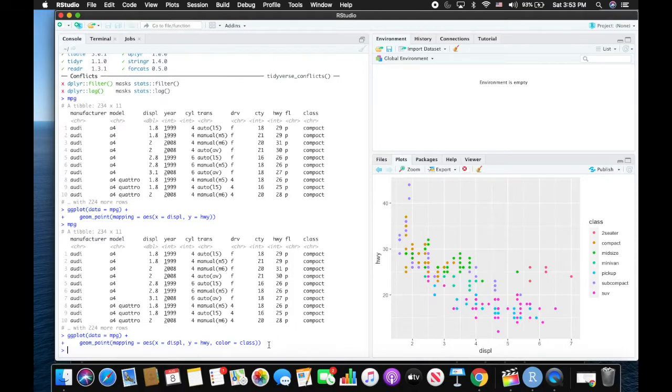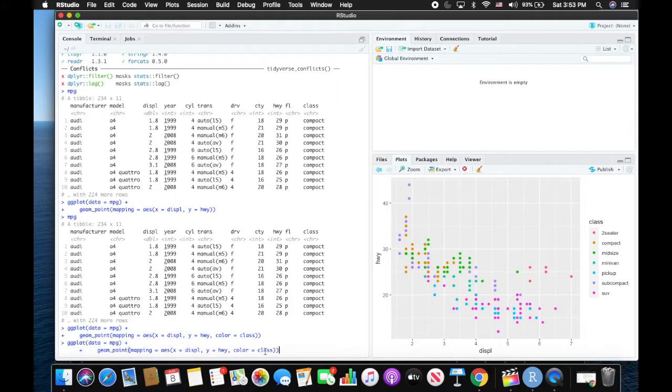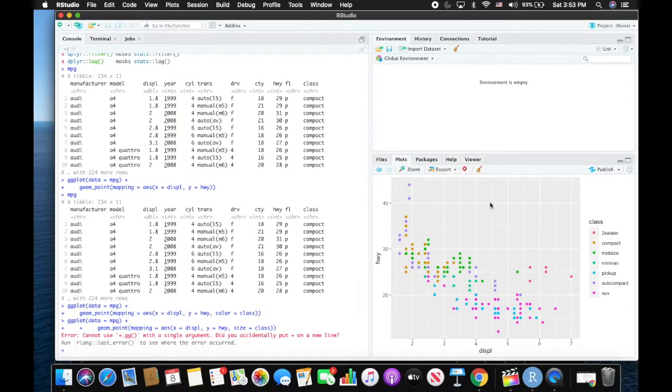For example, we can use this same code, but instead of color, we can make it size.